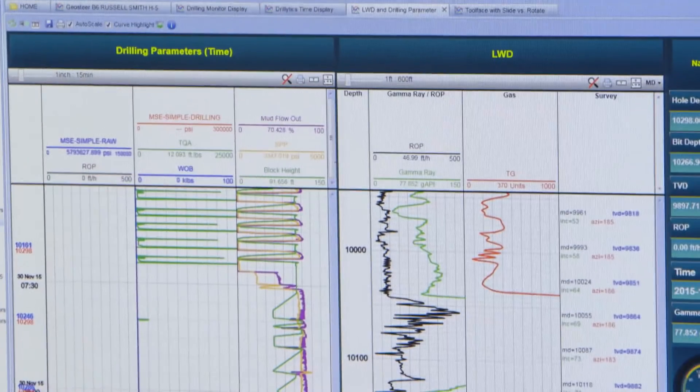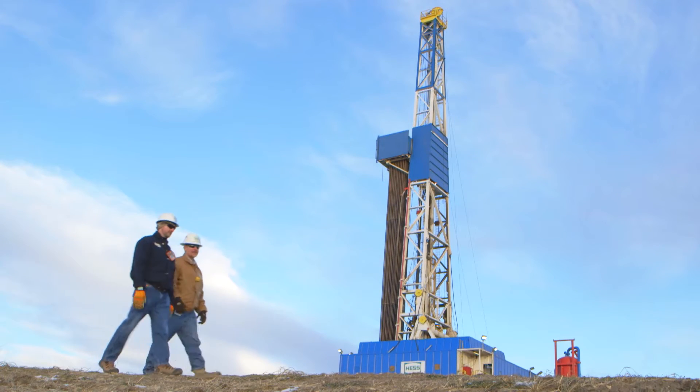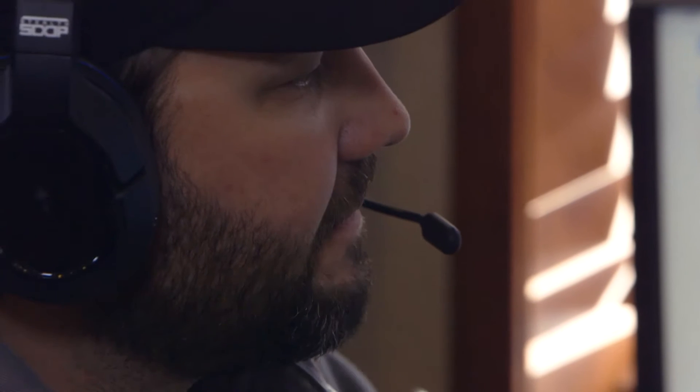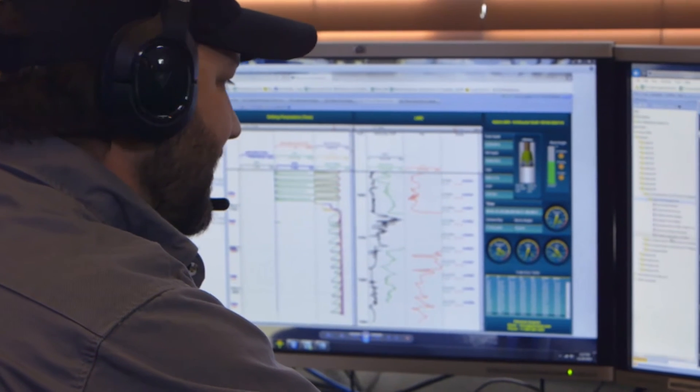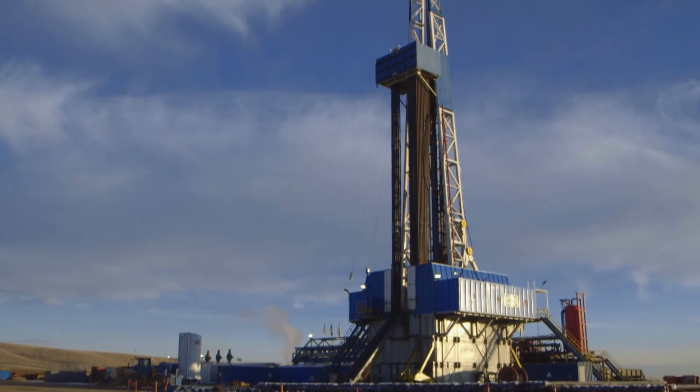We're seeing quite a nice effect. We're seeing a tripling of our run times in certain cases. We selected the initial wells — I think there was a group of 10 or 12 wells that were failing quite frequently — and so we put the Tough Met couplings in those wells, and we ran 12 months, and we didn't have any problems.